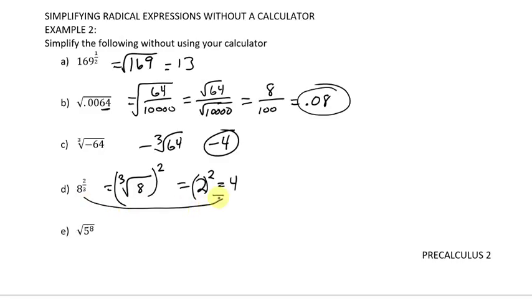And finally, the last one here, the square root of 5 to the 8th power. We want to simplify that. It's a square root. How many times does 2 go into 8? It goes in 4 times. So we just make this 5 to the 4th power. There's nothing left over to stay underneath the radical, and so that is our answer. If you want to simplify it further, it's 625. And that's what we're going to be practicing today, this kind of simplifying.